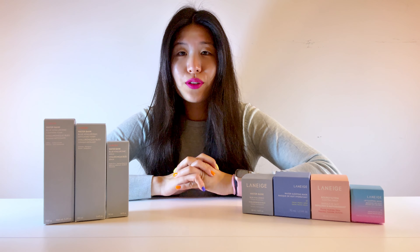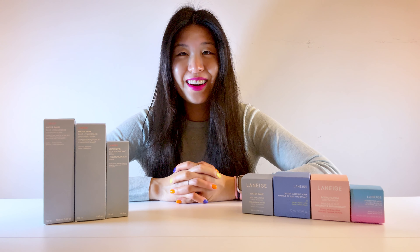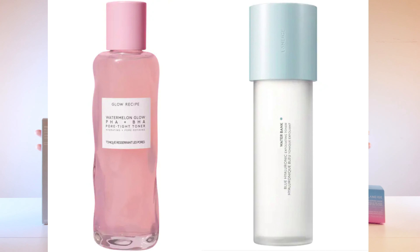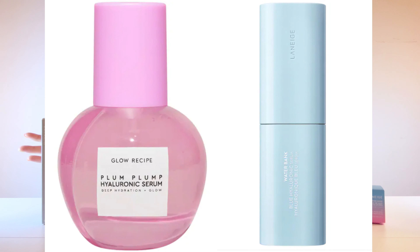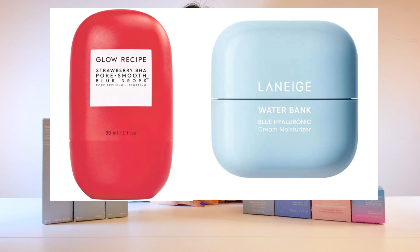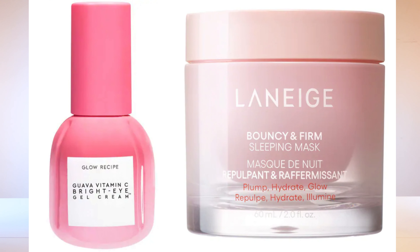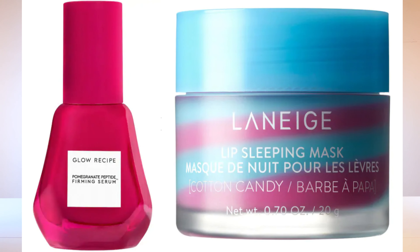So that night I went hunting for where I could buy more Korean products. Of course everyone knows Sephora, so that's where I ended up going. When I was searching online, Glow Recipe and Laneige both popped up — they're both super hyped up by social media and used by celebrities — but for some reason I had a gut feeling to get Laneige over Glow Recipe. I felt like Glow Recipe was more of a novelty rather than actually being effective long term.